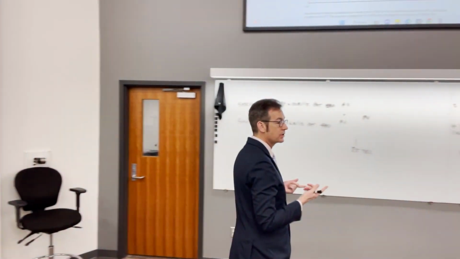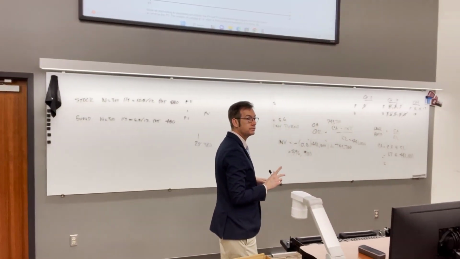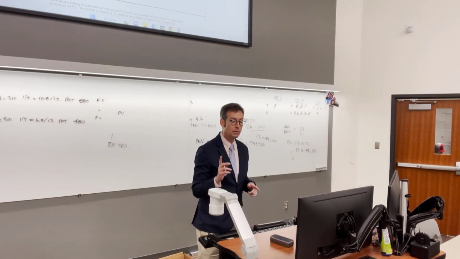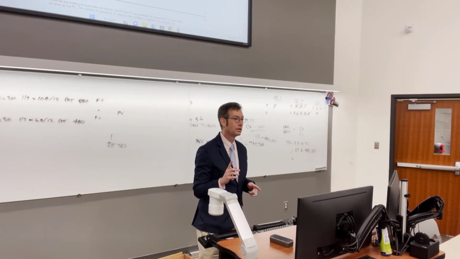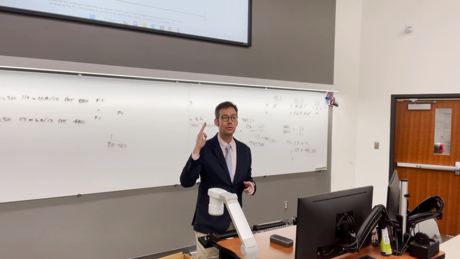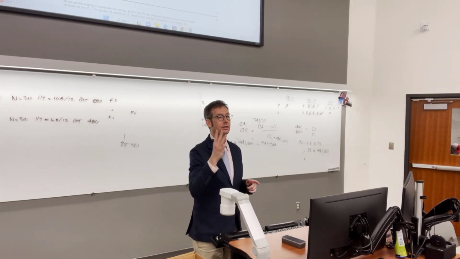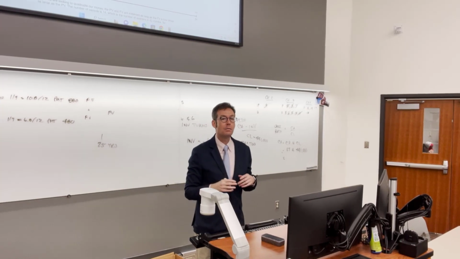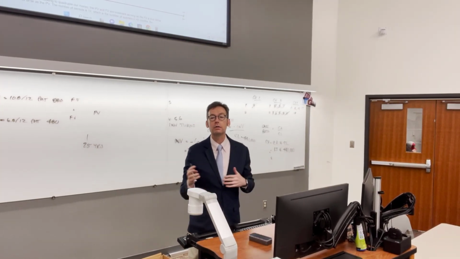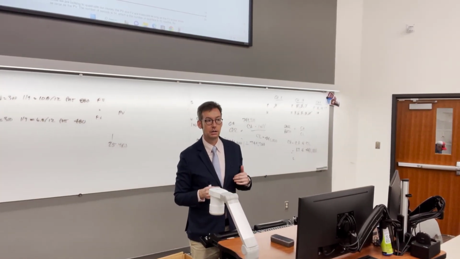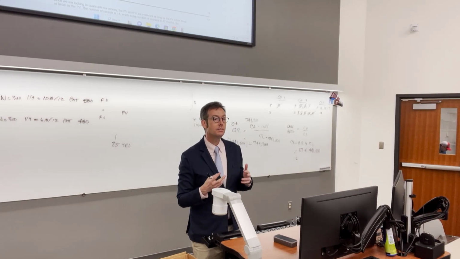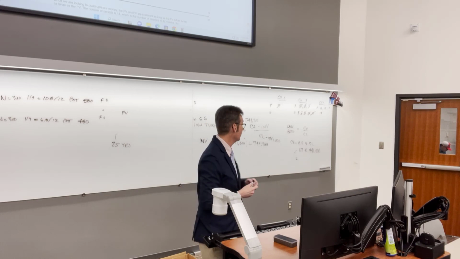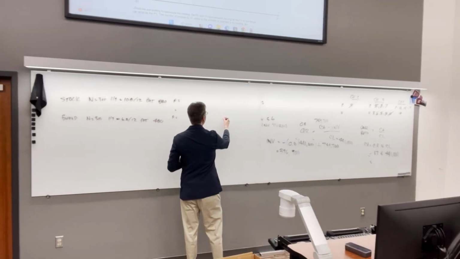How many months are in a quarter? 3. 3, very good. By the way, you guys hit the most common wrong answer. So there are 3 months in a quarter. How many quarters then are there in 42 months? 42 divided by 3, 14, right? So what we're really looking at here is 14 quarters.